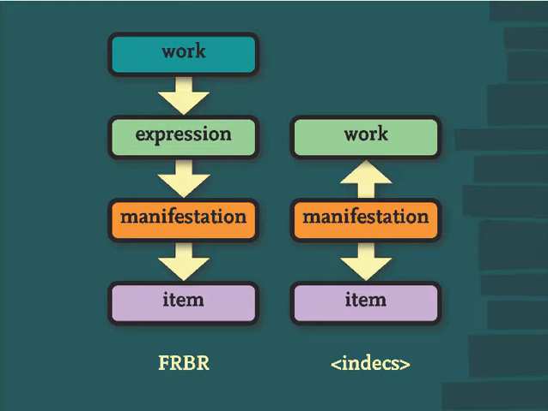It's called FRBR, F-R-B-R, standing for Functional Requirements for Bibliographic Records. And whilst index has 3 layers, FRBR has 4. I've drawn it out so that the equivalencies are roughly aligned horizontally. In fact, index and FRBR agree pretty much 100% on the nature of what is an item, an individual copy of a book. There's not much scope for disagreement there, to be honest. So they both start at that level.